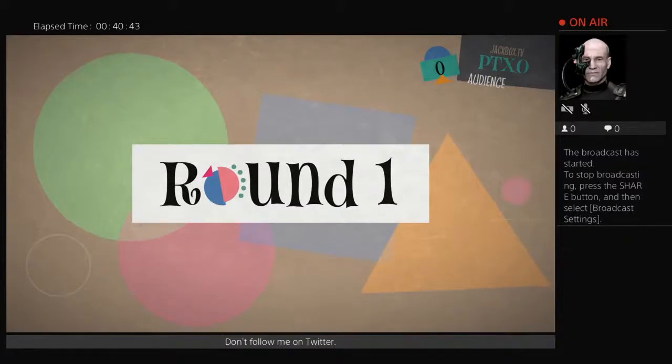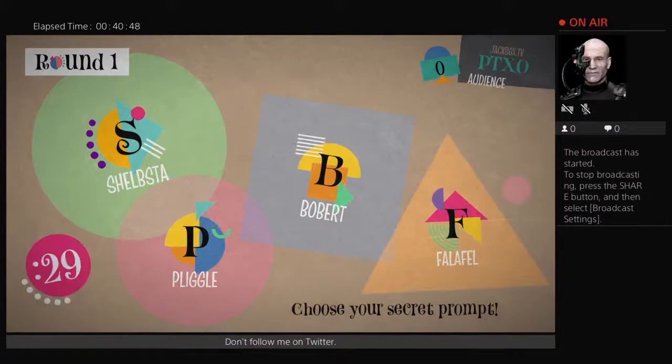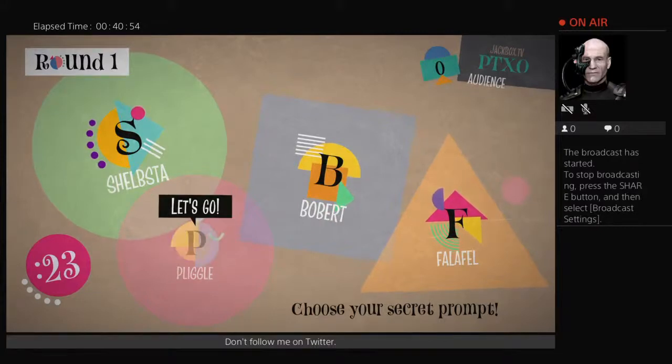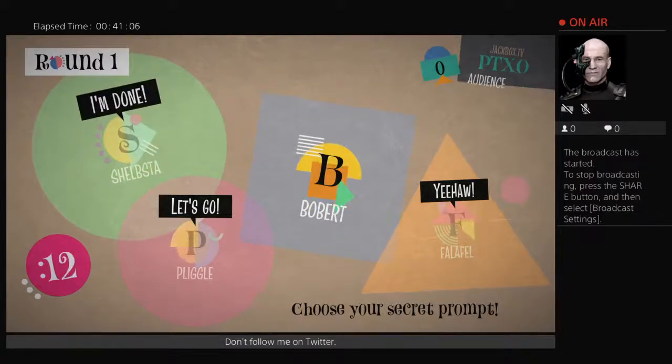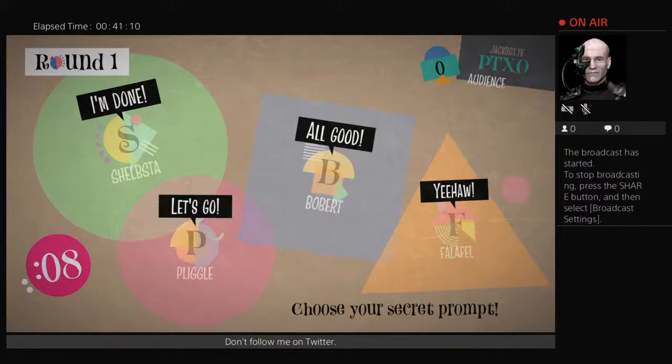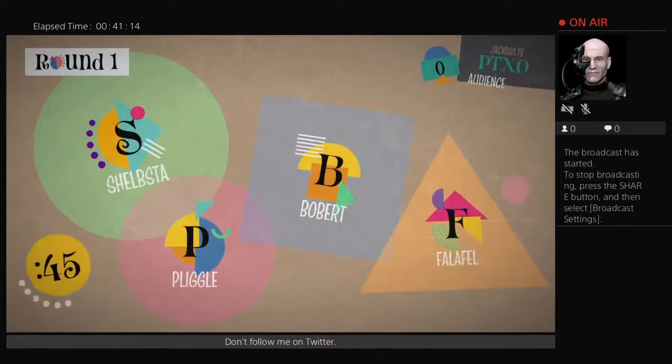Okay, round one. On your device, there's a list of prompts. Pick the one you like. If you pick a harder prompt, you'll get more points if someone guesses it right. Now you're going to craft a sentence that describes your prompt.